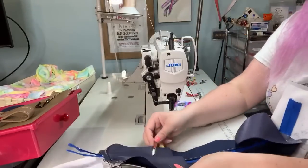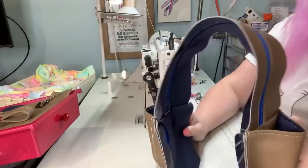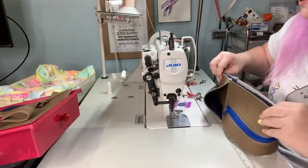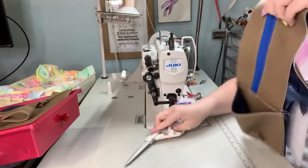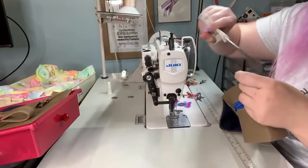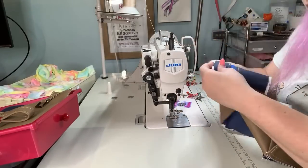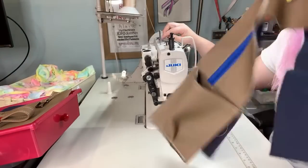Okay, so now your zipper panel with pockets. The pockets, of course, are optional. You do not have to add them, but it is complete. I'm gonna line up the bottom edges to find the center of the zipper panel and make some snips. Make sure it caught on the lining too. My lining always seems to be just a tiny bit shorter because of that waterproof canvas.